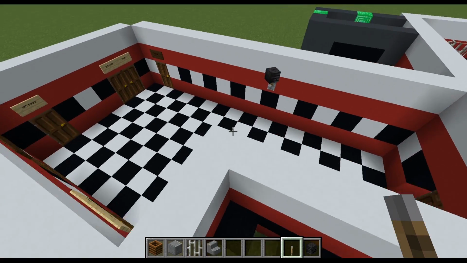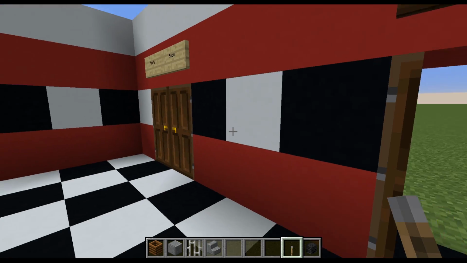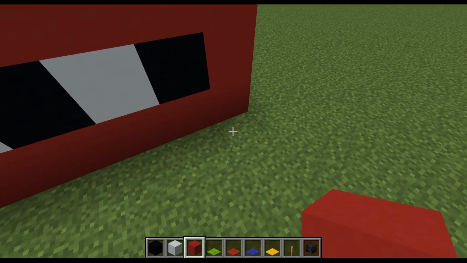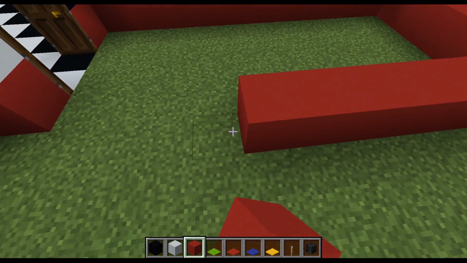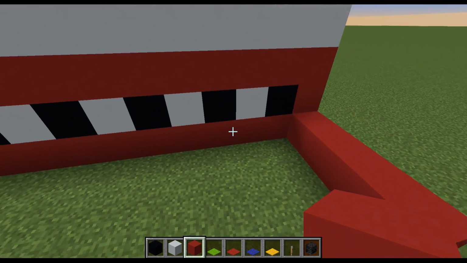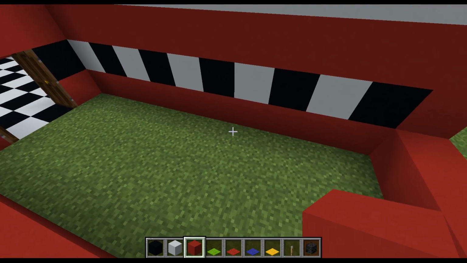So the next room we're going to build is going to be the arcade room, which is just next to the party room. So in this arcade room, we're just gonna go 1, 2, 3, 4 across the back of this wall, and then bring it towards here, because the proportions are just 4 by 10. This is already a 10 block wide wall, so we can just go off of that like this.